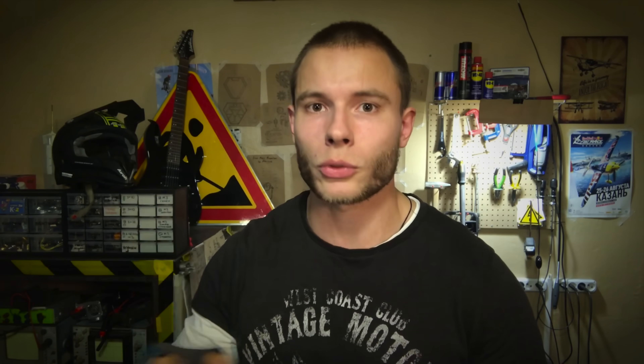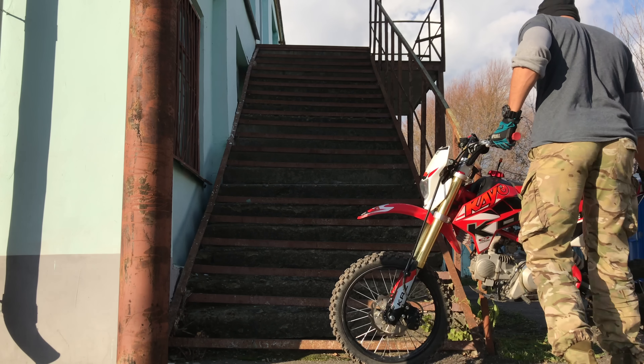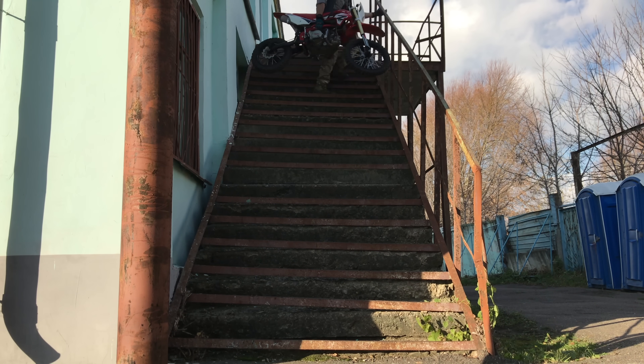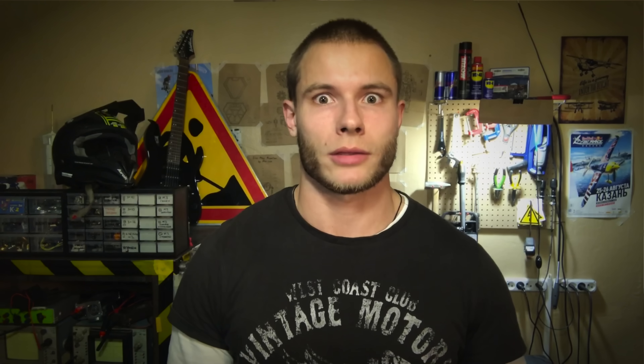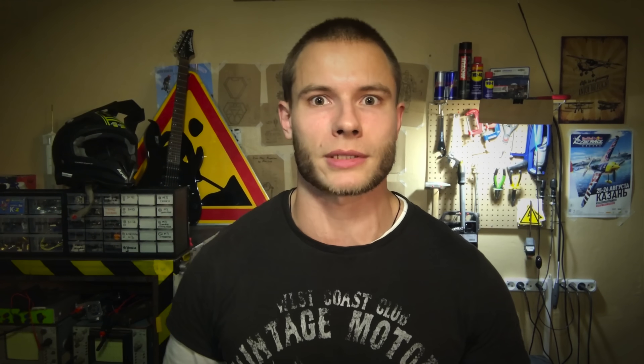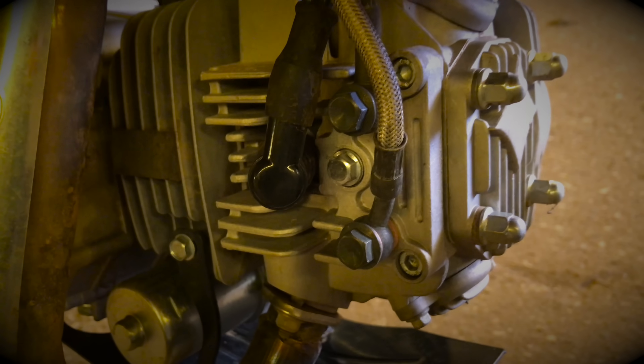The frame doesn't close anything — it seems open, but it's strong enough, and I haven't heard of anybody breaking it. Fully fueled it weighs about 75 kilos, so you can easily take it in one hand and carry it up to the second floor using just the stairs. That's old-school Russian workout, no steroids needed. The engine is cooled not only by air but with liquid too — this Chinese design somehow plugged in a mini radiator.